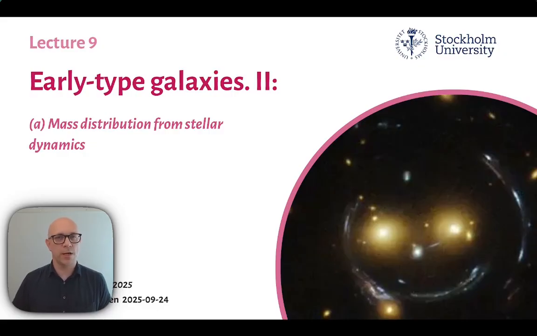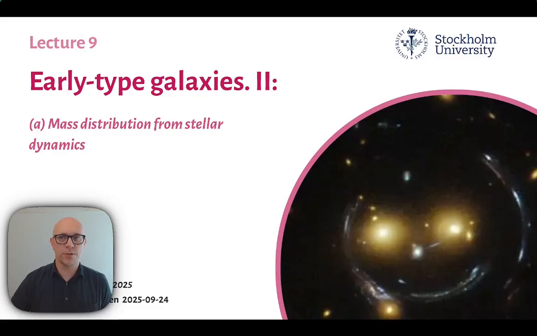The reason why we have 2 different videos, 2 different lectures about the mass distribution is that the second part is about gravitational lensing, which is actually a topic that is way larger and goes way beyond just the mass distribution in early type galaxies. So I thought that deserved to get a video and a part lecture of its own.